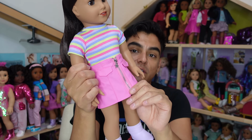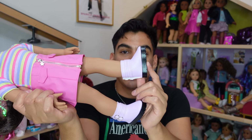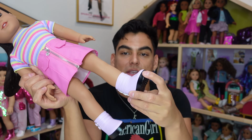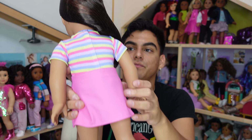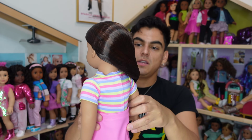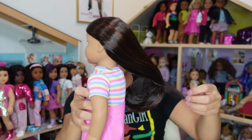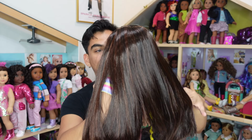And it's very cute, very pink, very gorgeous. And then the shoes are a lavender with little accents on the side. And there is a platform. There is Velcro in the back of them, by the way. So that's really cute. Now I am going to take out her hairnet because I want to see what Miss Girly is working with. I'm just going to grab from the knot in the back. That's how I've always done it. And then we're just going to pull and see what she's got to work with.